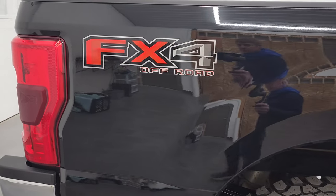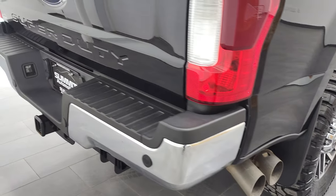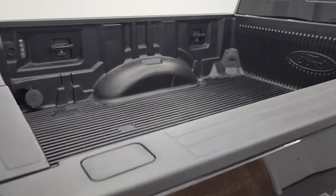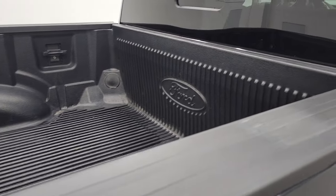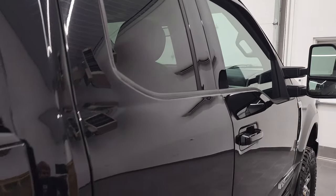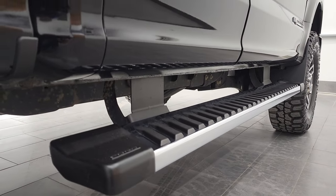We take these HD videos so if you are far away or even if you're close by but just cannot make the trip down but you're still interested in purchasing the vehicle, you can see the truck, hear the truck and have confidence in the vehicle that you're looking at before you even get here. So when you do get here, there's absolutely no surprises and you can make a smart and informed buying decision from wherever you're at. And if this video helps you make that decision, let your salesman know that you saw the video, that it was helpful and that Brett sent you.